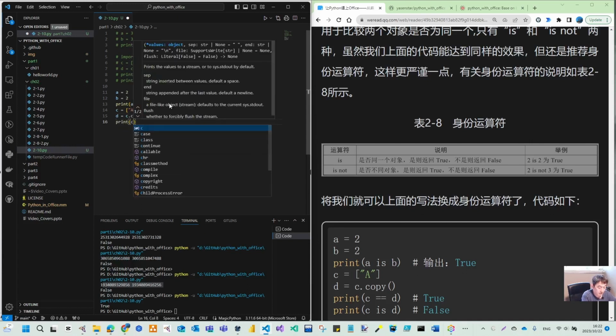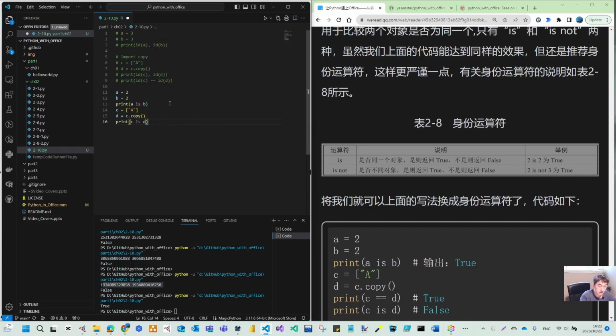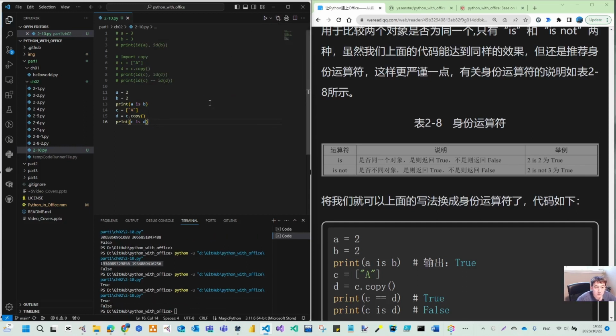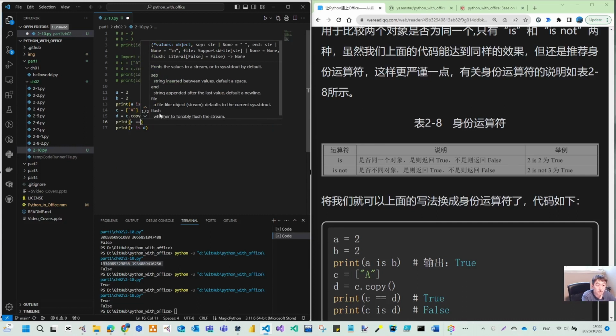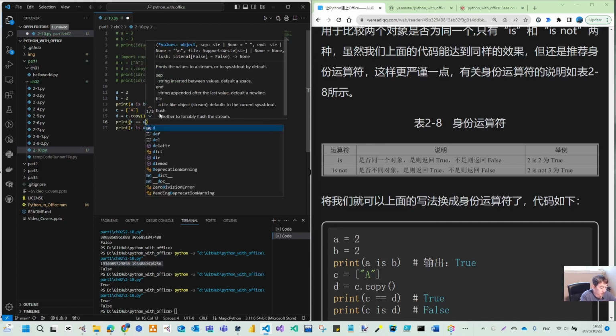Print C is D gives false. When we copy C, the value is equal to D, but they are not the same identity.